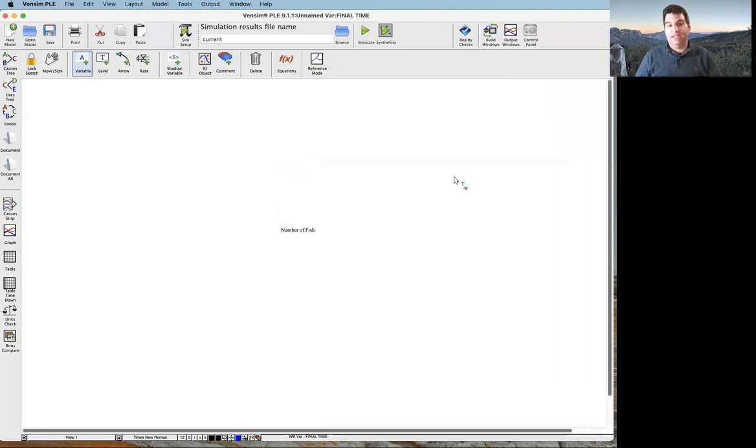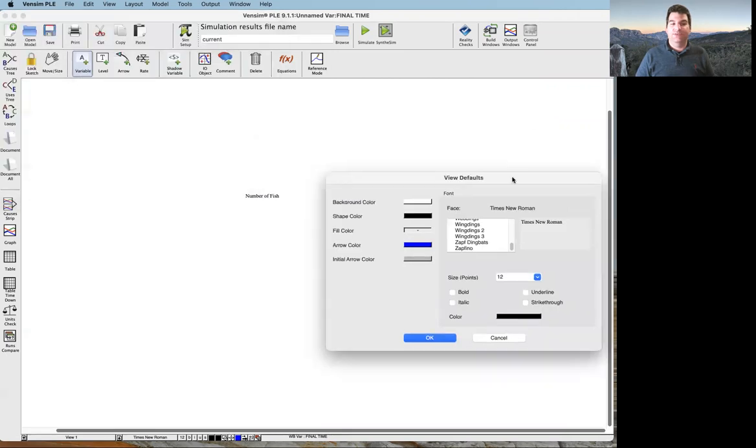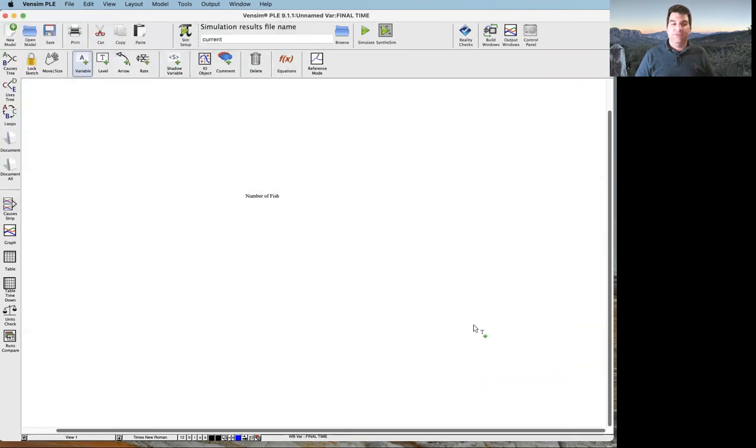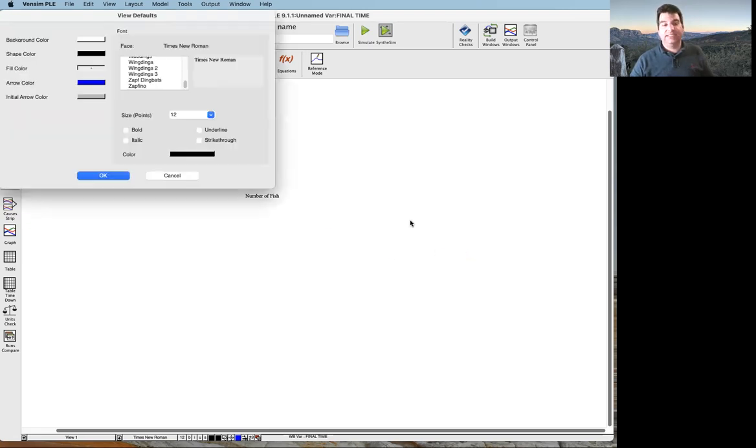Now, if you can't right-click, on a Mac, you can hold down Control and left-click, and it brings up the view defaults. Alternatively, if you've got a trackpad, like I've got over here, then sometimes right-click is actually accessed by using two fingers to click on the trackpad.